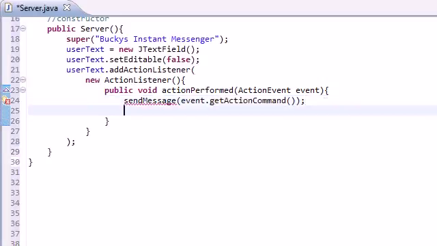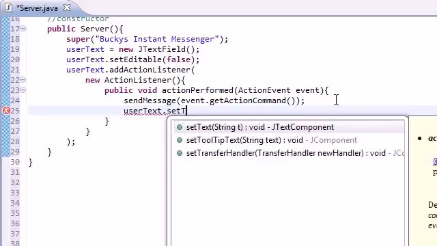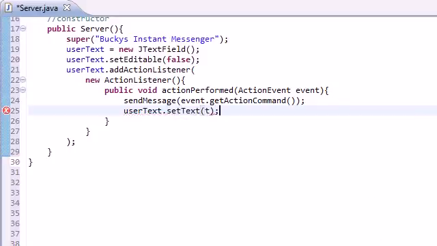So after we send the message, what we actually want to do is set user text, which is that text field, set text equal to nothing. Now, why do we want to set this equal to nothing? Well, think about your messaging program, whether you use Google Chat or Facebook or AOL Instant Messenger.